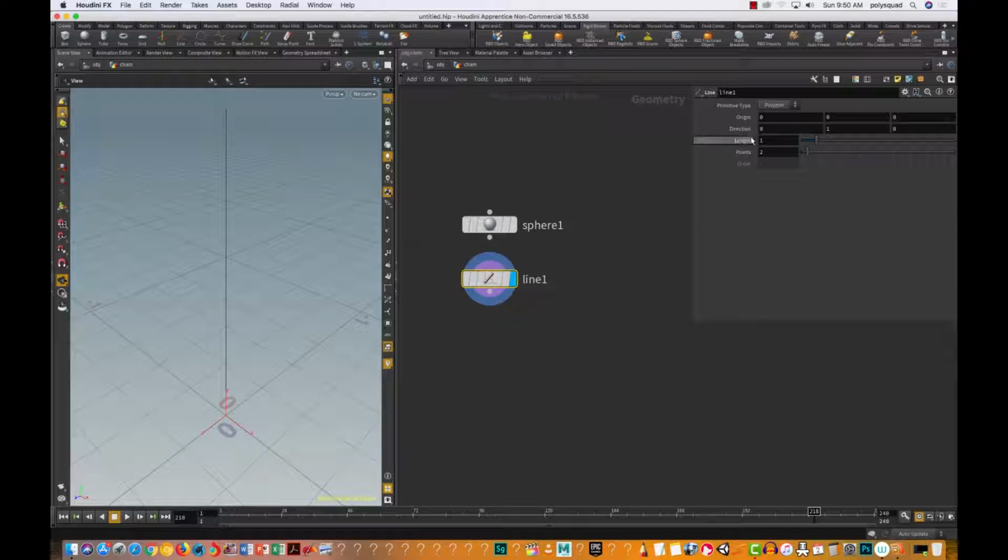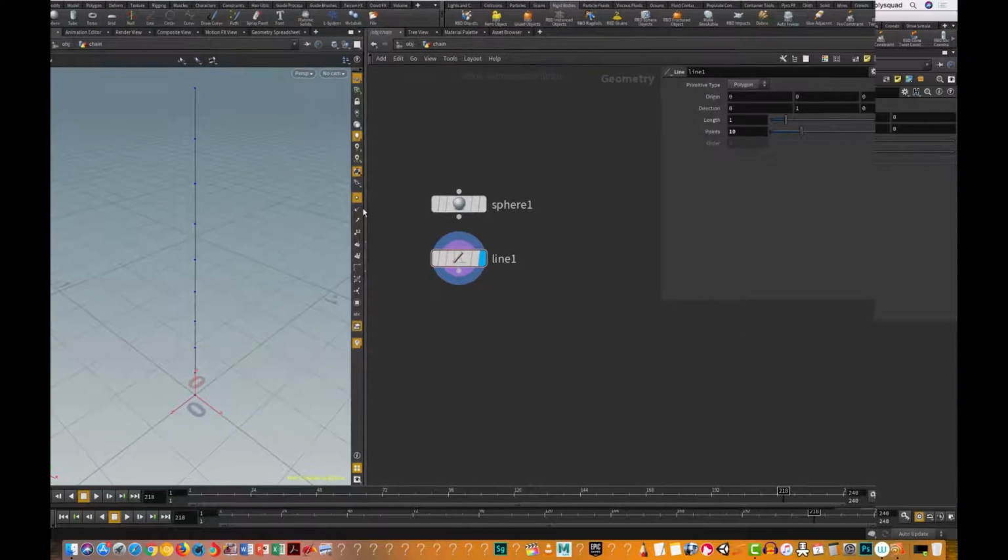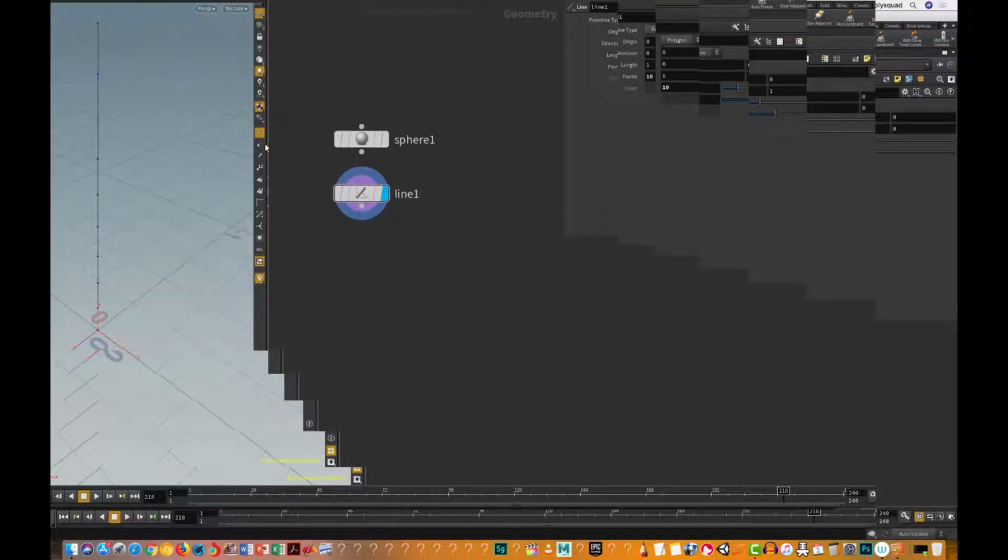Instead of 2 points, I'm going to put 10 points. And we see our points by this point display right here. You can turn that on and off to see where your points are, especially on a line, since you don't really see the topology.